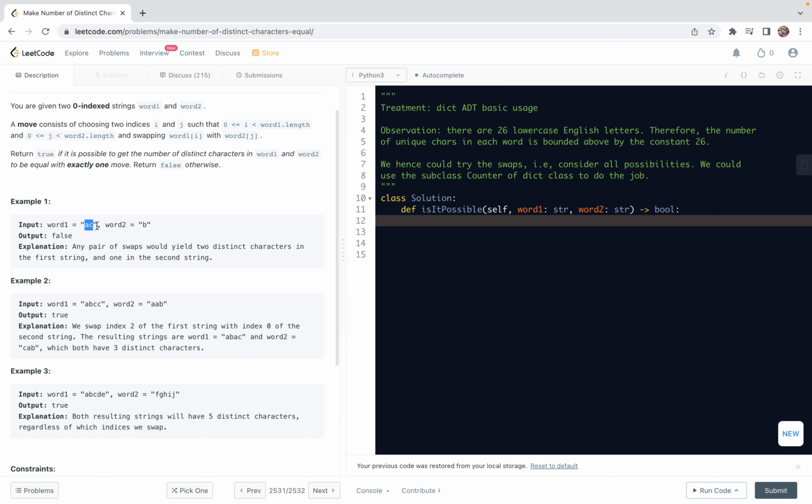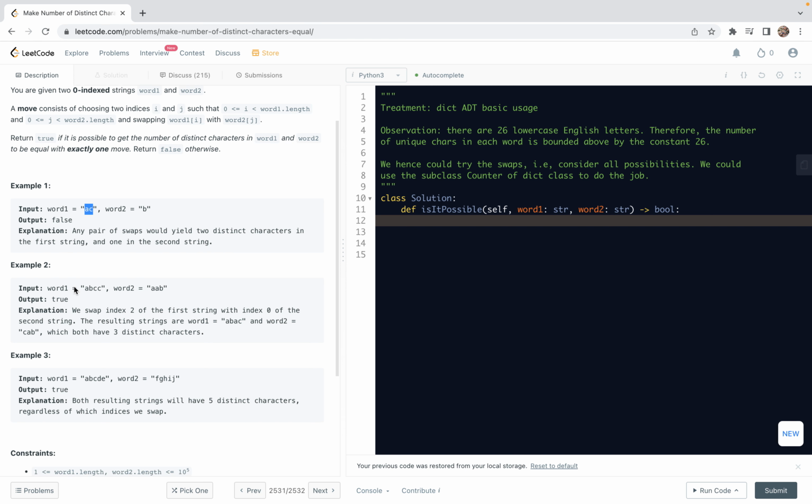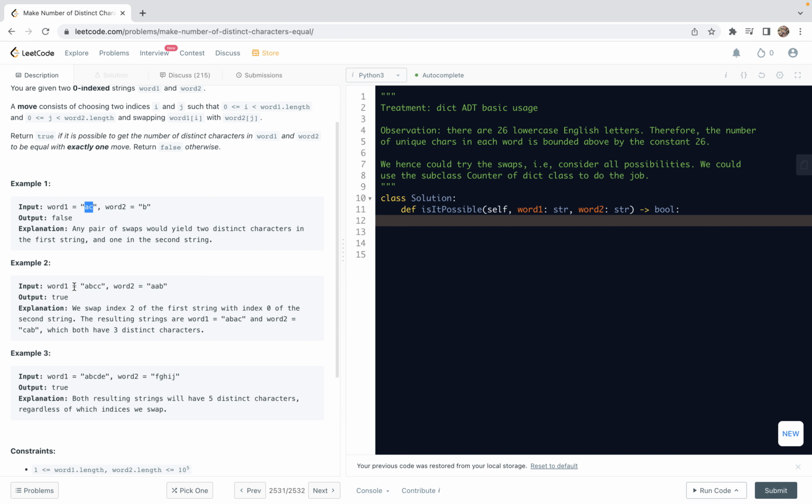In example 1, it's impossible. As sets, the A, C, and B are different, right? No matter how we do the swap, word1 contains 2 unique characters, and word2 contains just 1. So we return false. Example 2 is a case in which we can do the swap to make the unique characters equal.